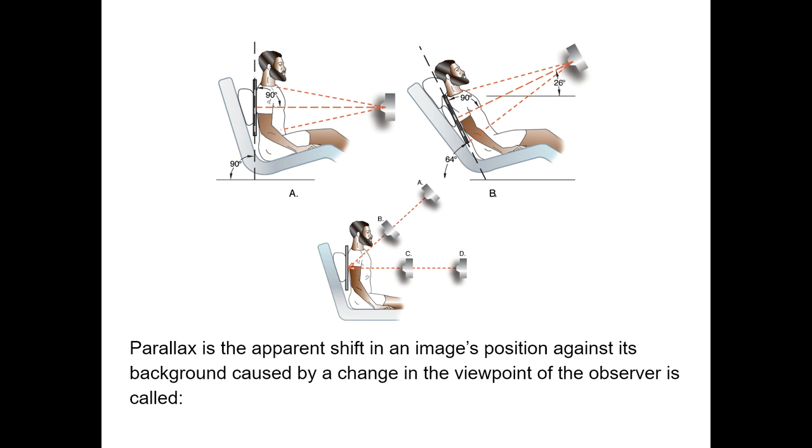Technically, A should be the best image, but no one ever does A. I've never seen anyone put a pillow behind anyone's back. Maybe I've seen it or done it once or twice, but it's not really routine. Most of the time, you get a lordotic image just from trying too hard to get it right. B is more often what's done.